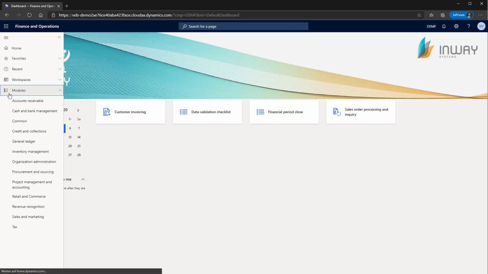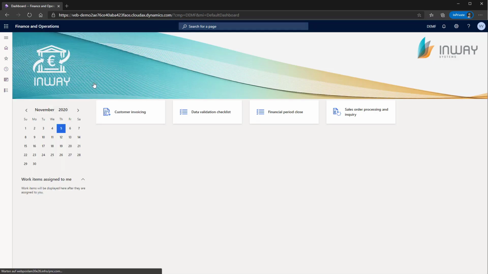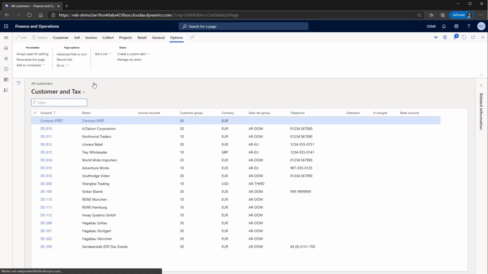Now go to Accounts Receivable again, to All Customers, and what we have here is the new view we created with the other user, called Customer and Tax. It is already the default, and it has included the sales tax group as we had been working with the other user. So this will help us a lot: there is not just a personalization per user, but we can now publish this to other users.